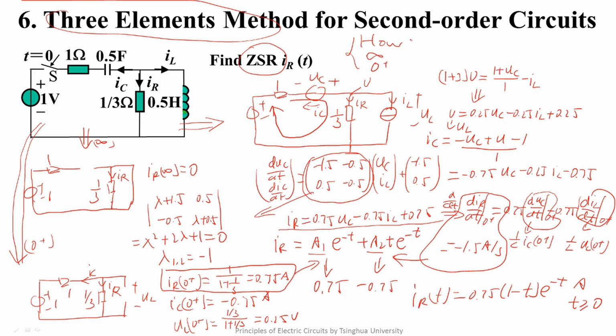About the change of the circuit, we use the state equation. The steady state value is found by a resistive circuit. About the 0 plus value, we need to solve the 0 plus value of the variable and the 0 plus value of the derivative. We use the output equation when solving the 0 plus value of the derivative.